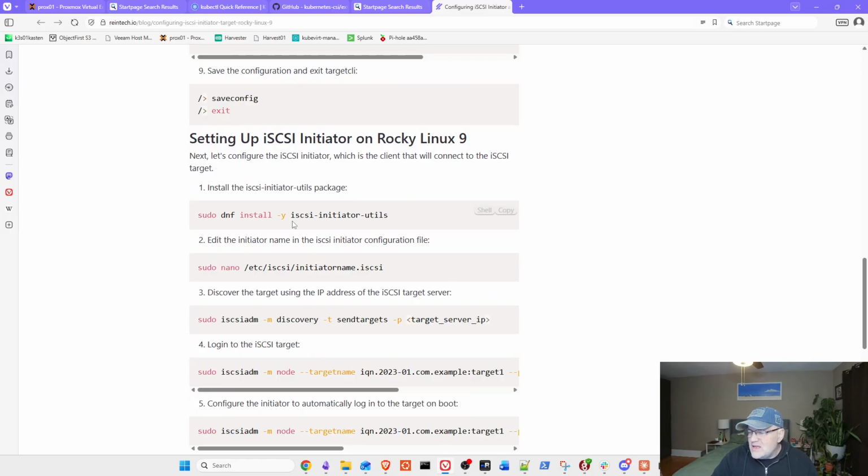I think it's Open iSCSI. I think it might be that. But let's just double check. I don't want to add all sorts of... The whole point of keeping this lean and mean is not to add extra garbage. Okay, so what is interesting is that it is called the iSCSI initiator, but it's the initiator utils. And there it is right there. So I was just double checking, and that's what it is.